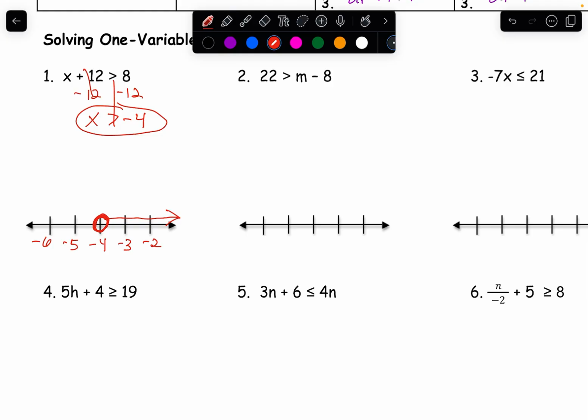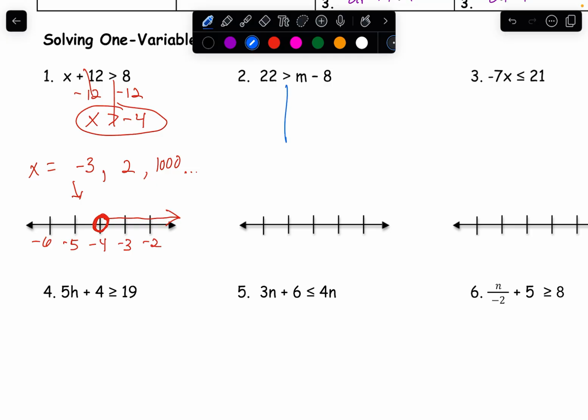So we could try listing out all of the solutions, like -3 is greater than -4, 2 is greater than -4, 1,000 is greater than -4. But there would be an infinite amount of solutions that are possible. So we can't really represent all the solutions. We can give some examples of solutions, but using the number line is a way that we can really represent that. So that's how the graph actually is super helpful for showing solutions to inequalities.